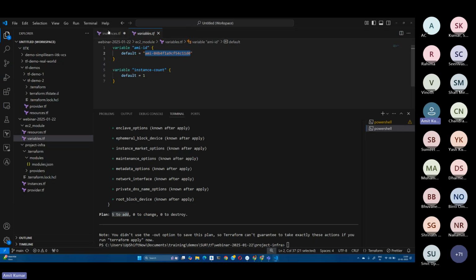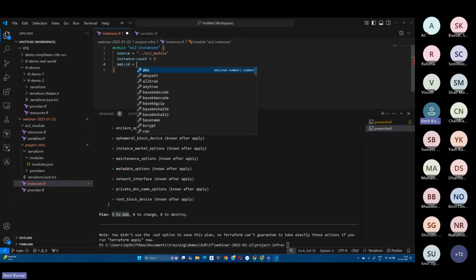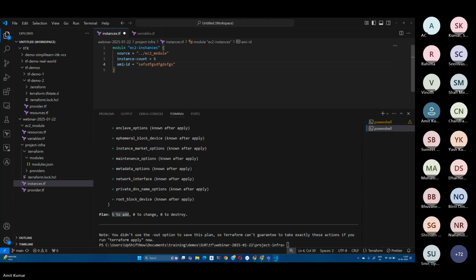So while using the module, I can say AMI ID is equal to something. Am I making sense here?